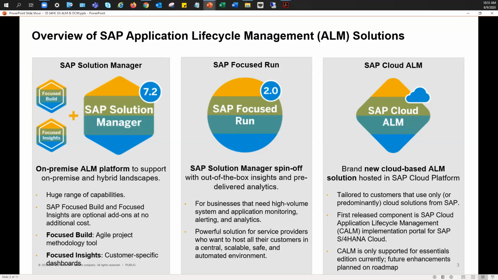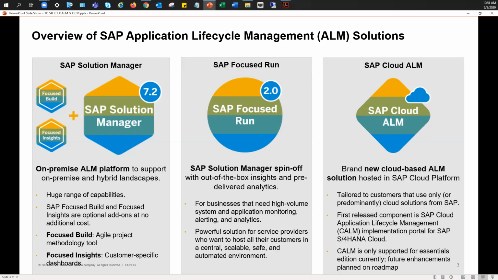It does not have application operations or business process operations. There's a ton of really deep functionality in Solution Manager for monitoring things like integrations. Cloud ALM doesn't do that at all. So for Extended Edition, you're still going to want to use Solution Manager, I would say, for the foreseeable future.